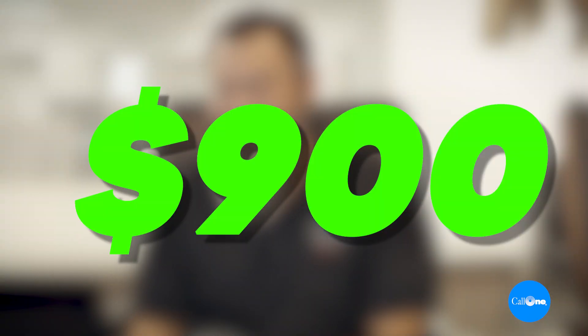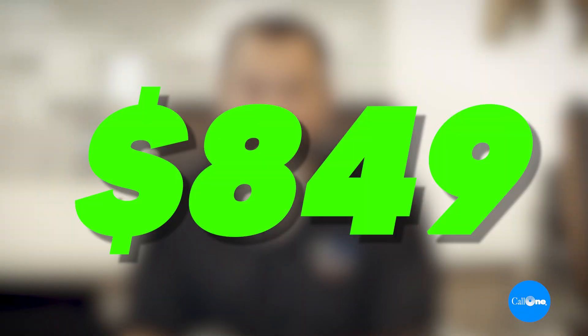Price-wise they all vary but are in the same range. The Poly Studio comes in at an MSRP of $949, the Logitech Meetup at $899.99, and the VDO Trident AI at $849. You can reach out to your authorized partners and work out a deal, especially for mass deployments — all these partners will work to get you a better price for large quantities.